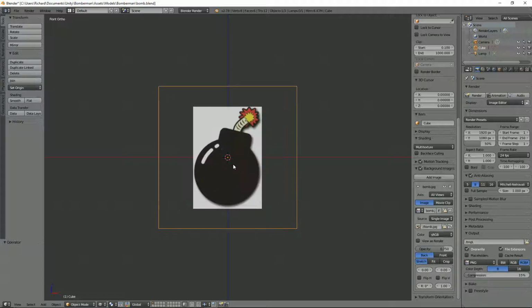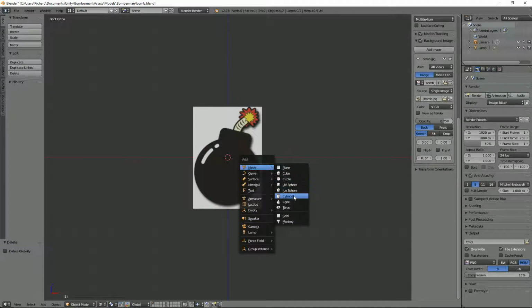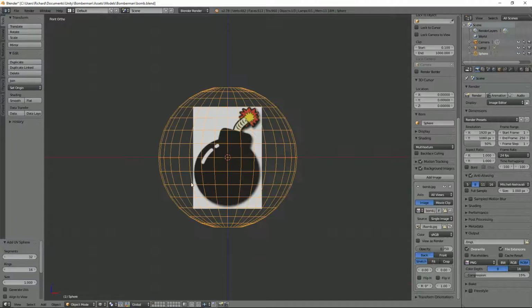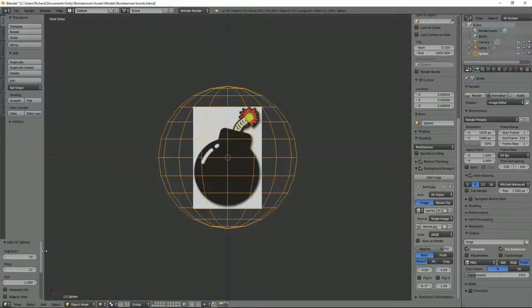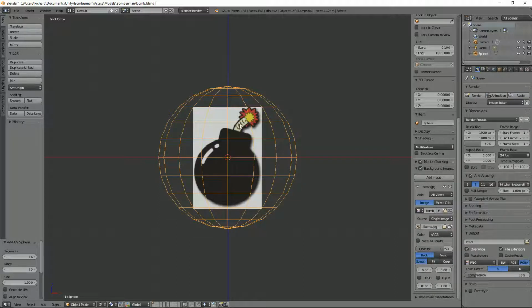And then what we'll do is delete the cube and press Shift A, Mesh, UV Sphere, of which we're probably going to go for something like 16 by 12. Let's press Z. That's more than enough. I'm going to go with that for now. If you're going for a low res game, you may want something like 12 by 8. But 16 by 12 is pretty high res for what we're after.